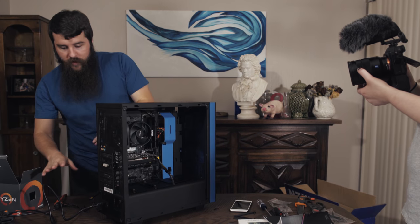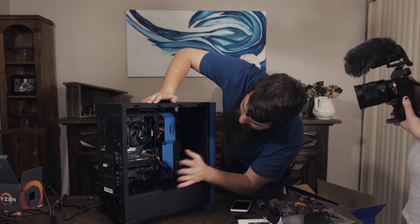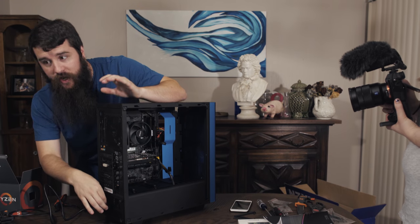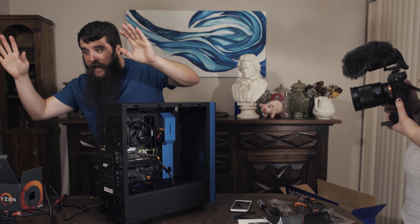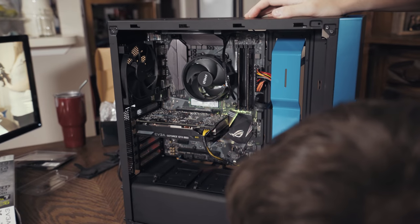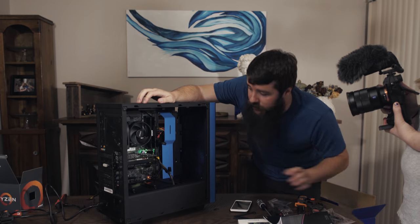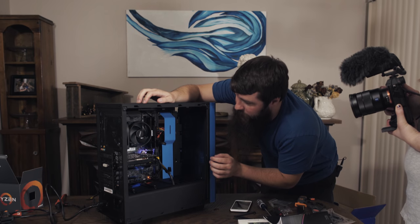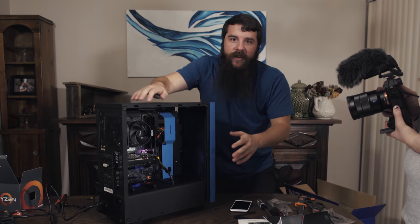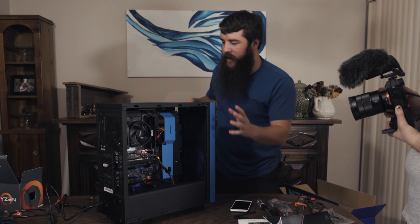So with that now connected, we are now ready to turn on the power for the motherboard. I'm gonna start by flipping this switch here. Oh, it lit up a little bit. Look at that. Oh man, that's so cool. It's got like RGB going and all. I didn't know it was gonna be that pretty. I gotta say, this Asus Aura stuff that they're doing for their motherboards looks sick. That is so cool. But the computer's not on yet. That is literally just the off waiting to be turned on moment.